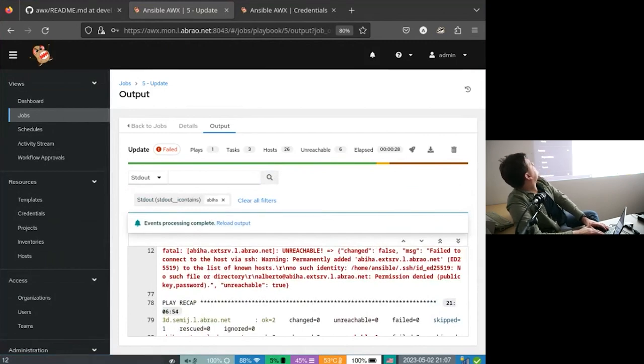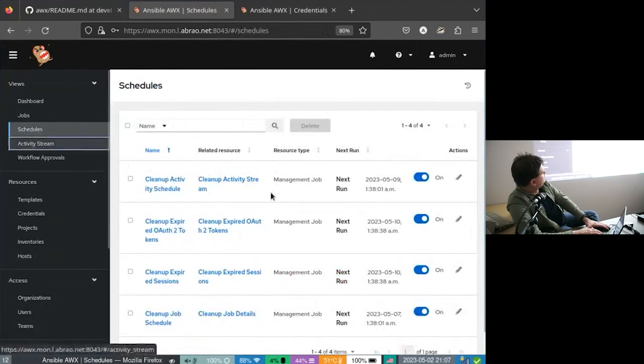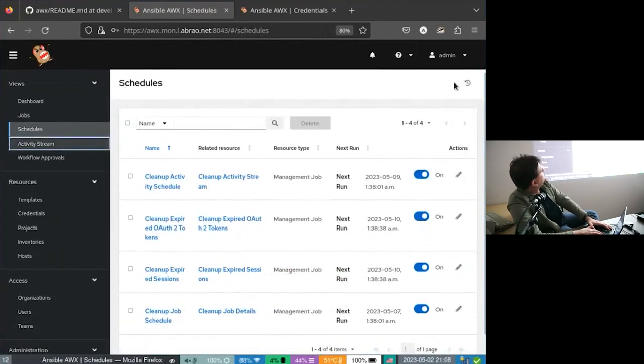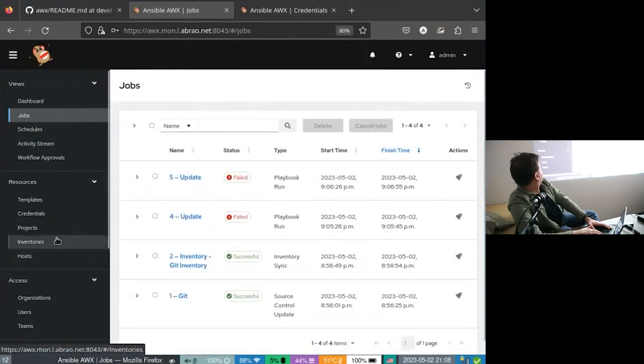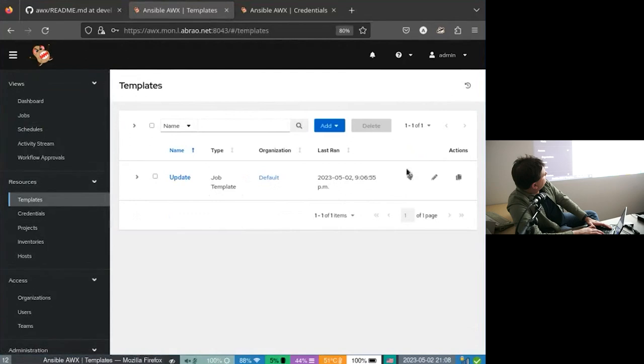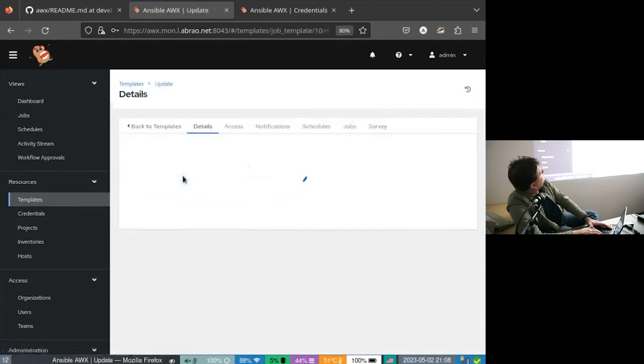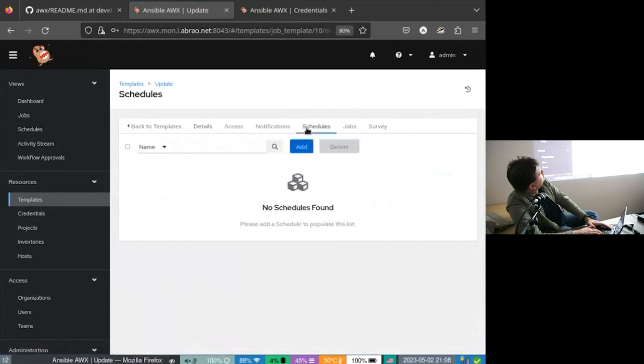And the other thing is, instead of using cron or some hickety-do thing like that, I can have this on a schedule along with everything that comes with it. So I can potentially just add this here and have this template run on a schedule. So I'm not only going to run a playbook, I'm going to run a playbook on a schedule and have all the logs and they are searchable. And of course, I'm scratching the surface here, but my point is to show what's the benefit coming from a good bog standard Ansible on the command line.